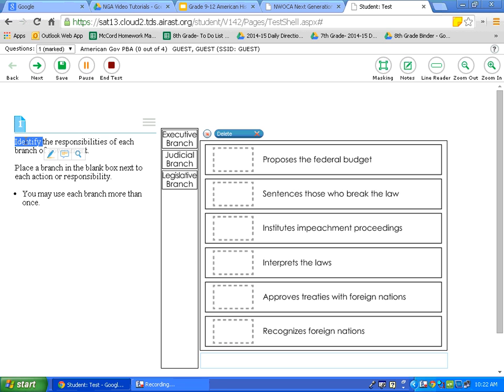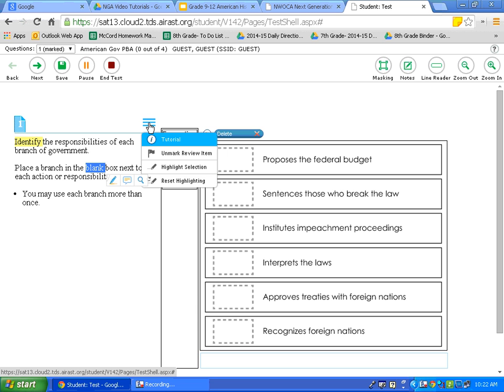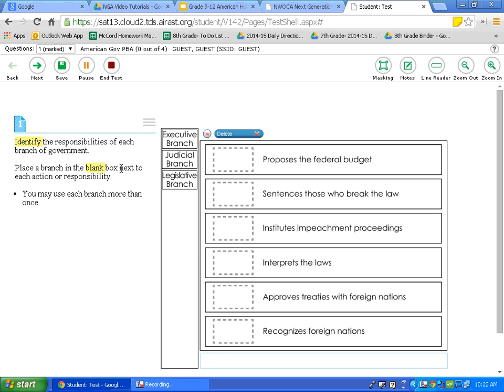But what you do is you can right-click to go highlight selection. On a Chromebook, to right-click, a two-finger tap will right-click. If you are not able to do that, another way to do this is to go up to this context menu, click on it, and you can highlight the selection there. Also notice we can reset highlighting as well. So if I don't want this highlighted anymore, I'll go up here and I'll reset it. And boom, the highlighting is gone.